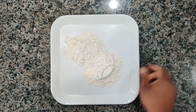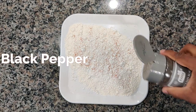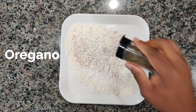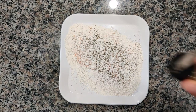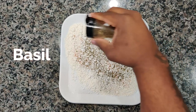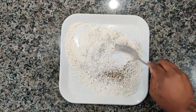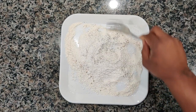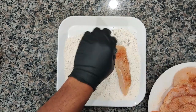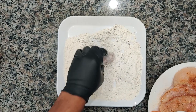Now we're going to take our flour — about a half cup — just enough to coat the chicken. We've got our Everglades seasoning, black pepper, some dried oregano, some marjoram, and we're going to finish with some basil. Grab a fork and mix that together. Now we're going to go ahead and lightly flour our chicken, make sure you get it nice and covered, and set it to the side to rest for a couple minutes.